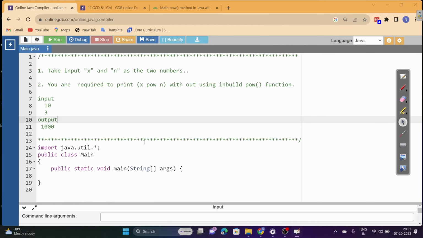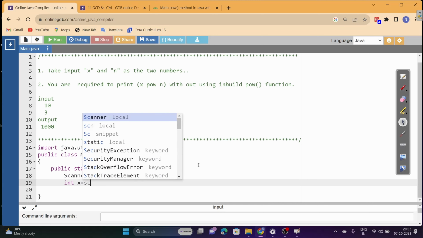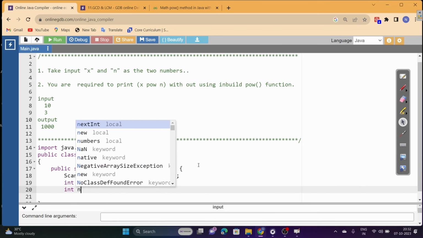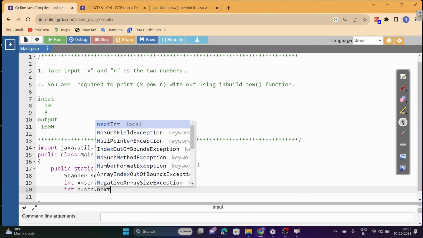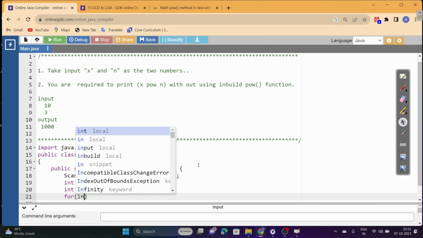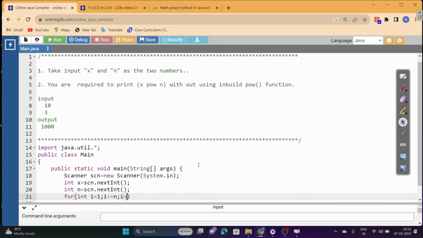So let's do the code. Let's get the two integers from the user. Scanner sn equal to new Scanner(System.in). Fine. So int x equal to sn dot nextInt, int n equal to sn dot nextInt. Then our formula is for int i equal to 1, i less than or equal to n, i plus plus.